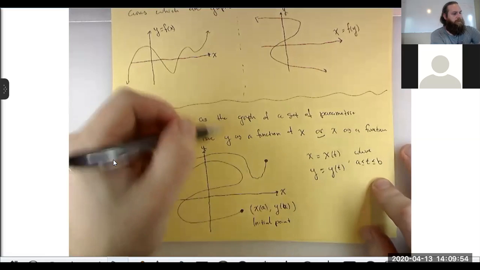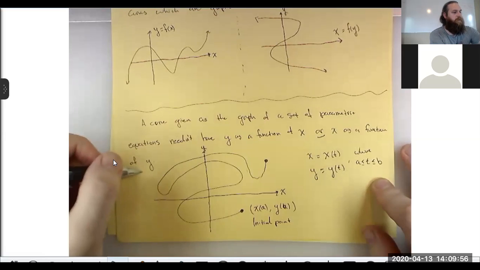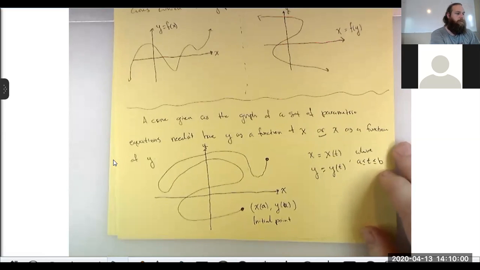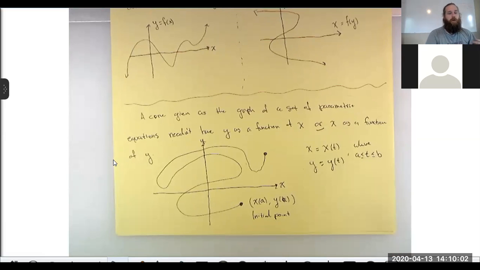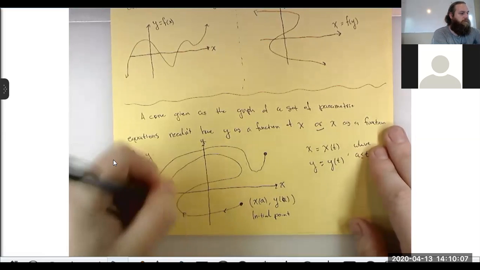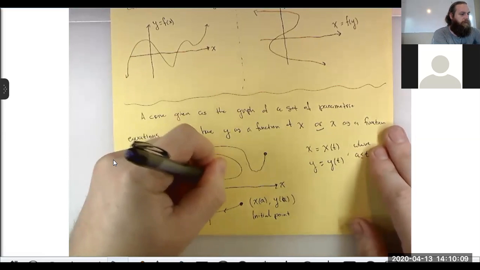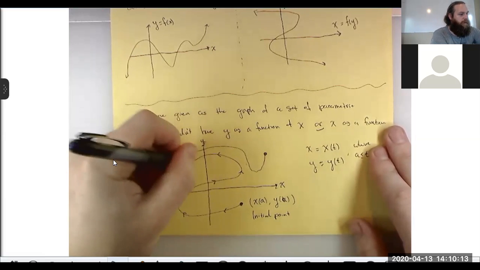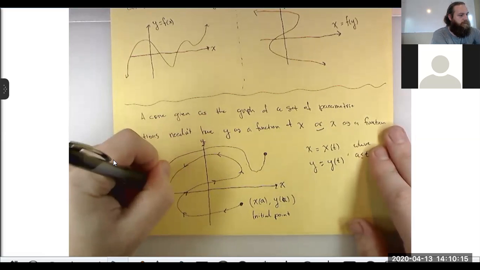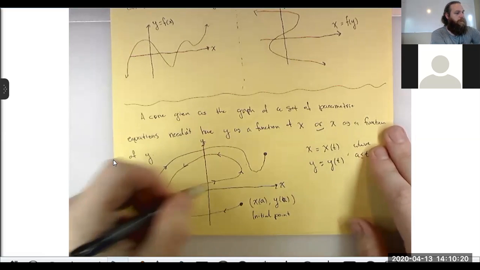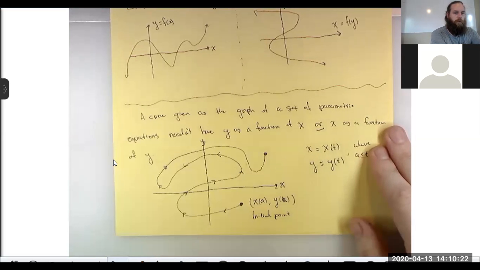So here, this doesn't pass the vertical line test. It doesn't pass the horizontal line test. There is no way to get this curve as the graph of some function where x is a function of y or where y is a function of x. But if I think of both coordinates as just changing with time, rather than changing dependent on each other, then I can think of those guys each as being functions. And I think of this path as being a path that's traversed by a particle or a little ant walking around in the xy plane.